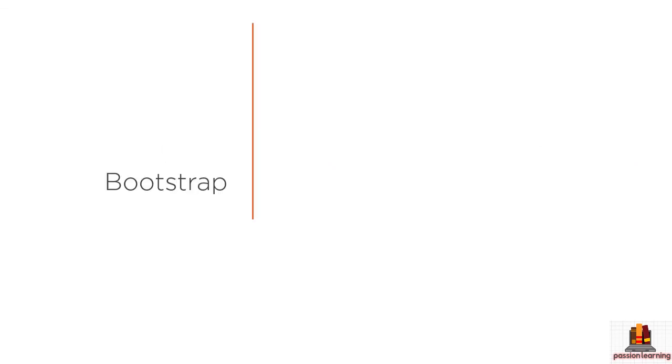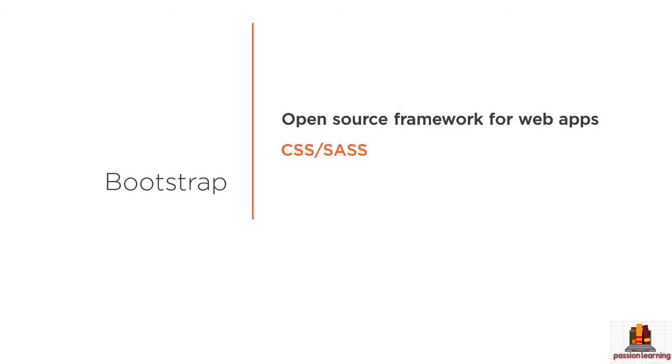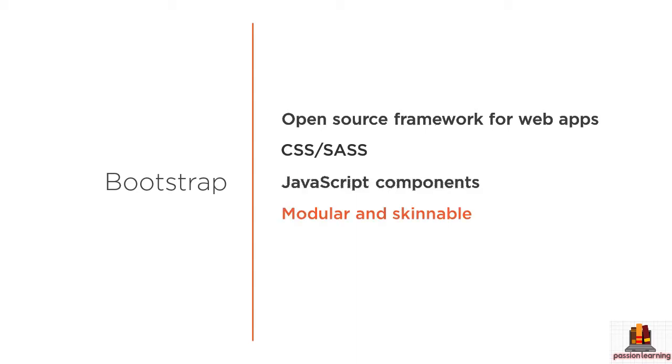So what is Bootstrap? It's an open source framework for building web apps. Much of it is based on CSS and Sass. It uses JavaScript for its own components, and it focuses on being modular as well as skinnable. It doesn't have its own look and feel, to allow you to make the changes to make it look like your website, not like a generic Bootstrap site. And it has support for 80% of the common metaphors that most websites need.